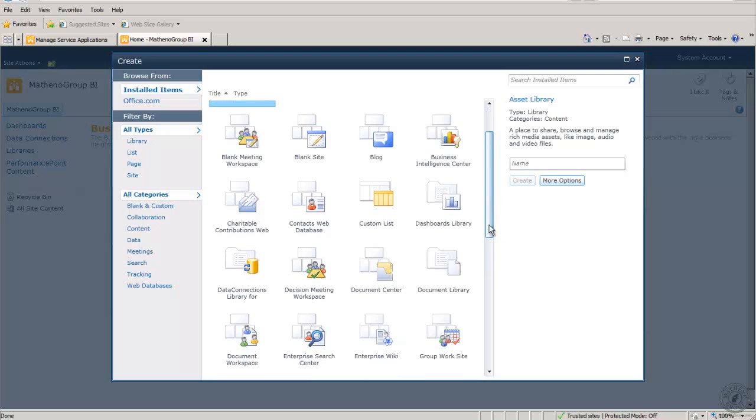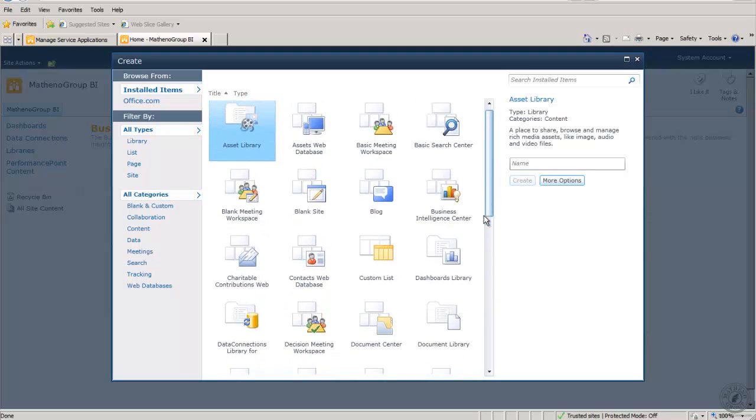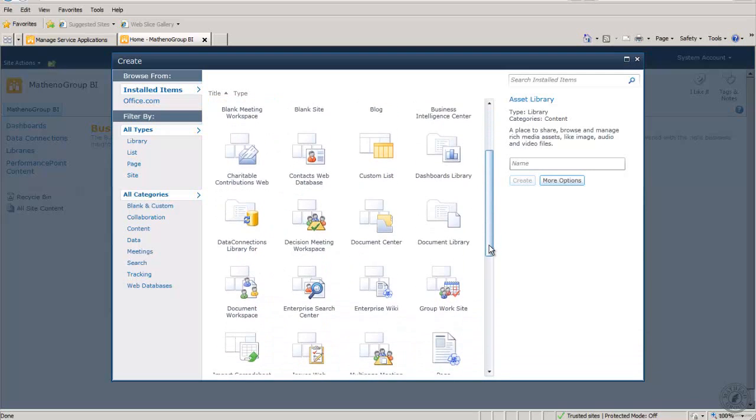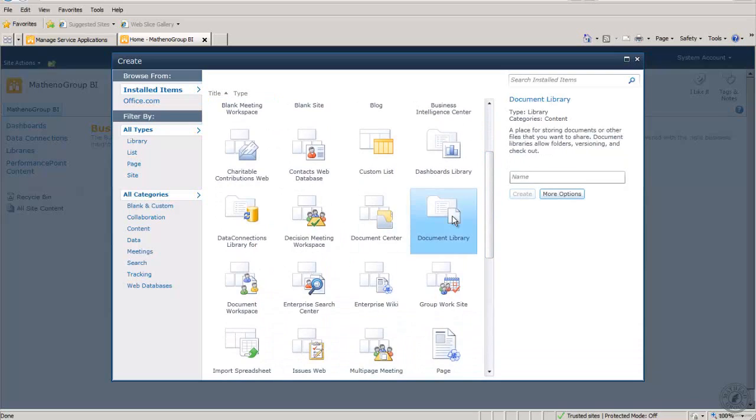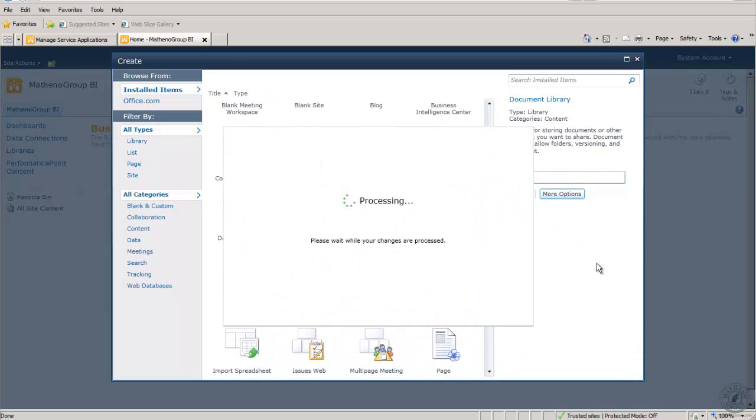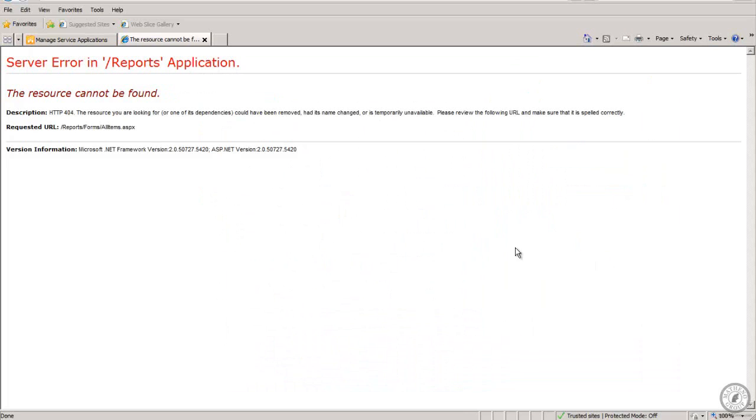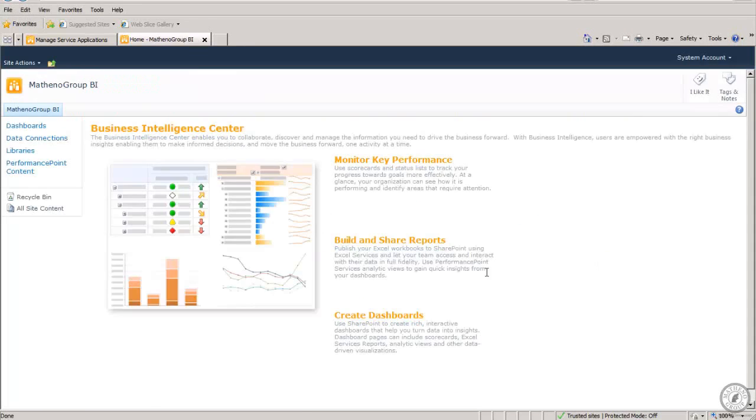But we're going to come in here and we're going to create a document library. And I'm going to give it a name. Reports. It threw an error. All right, let's go back and do that again. I'm shocked.